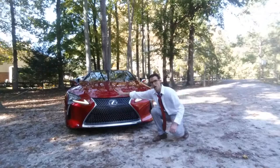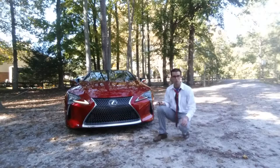This car has what we call Lexus's signature spindle grille. It's this sort of hourglass-shaped design motif that they have put on all of their cars over the past 5-7 years or so. It also has the nickname of the Predator Grill. You can Google that for some really fun images if you want. But this is one of the first cars where it has really worked.